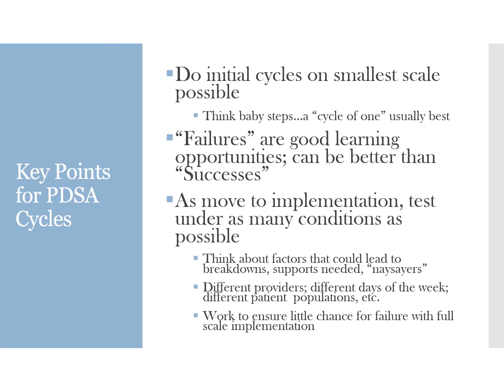So key points. Your PDSA cycles can never be too small. Cycles of 1 help you learn best, and then you can always scale up. Failures are sometimes really good learning opportunities, and they can be better than the successes. You've learned that something doesn't work, you know why it doesn't work, and you can put in a fail-safe to prevent that from happening in the future. And that fail-safe may also apply to other situations as well, not just this one and not just a specific test of change. And then as you move towards implementation, test these under a variety of conditions.